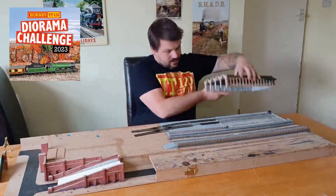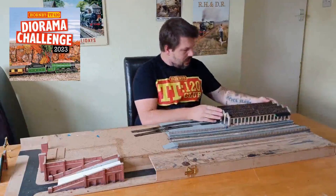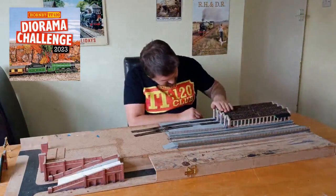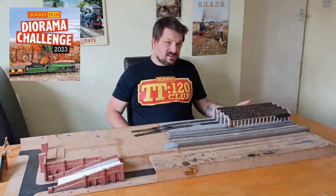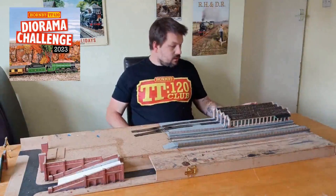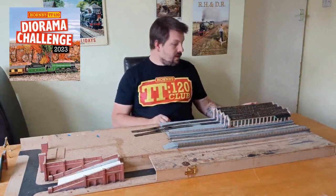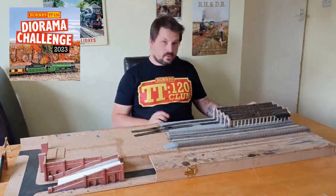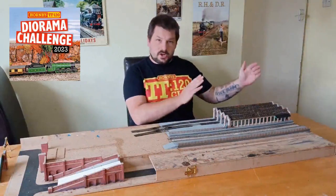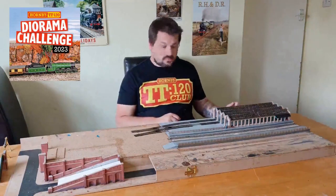When I plug it back in, everything will line up perfectly and the lights will still function as designed. I want to include a welding scene, but realistically the only place I can put it is in the shed — a little blue sparky light working on a piece of rolling stock, either on a ramp or on the track. With that in mind, I wanted to be able to take the shed off so you can still have a really good look at what's going on inside, should you want to.